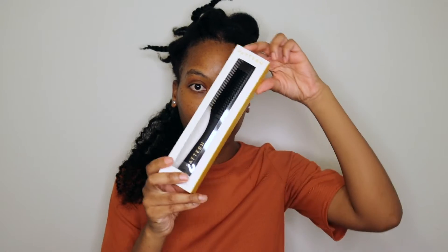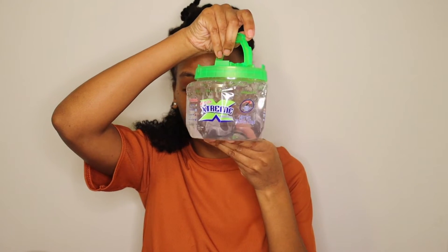If you watch any of my videos then you know that practically every style I do I do it in sections. It makes it a lot easier, keeps things organized and it just works for me. Here are the products that I'm using. I purchased this Pattern Beauty Brush by Tracee Ellis Ross — I love it. I'm using the Wetline Extreme Gel which I absolutely love as well, and then I have my Continuous Spray Bottle. I got mine sent to me from a company but I've also seen them in Sally Beauty and they're not even expensive.